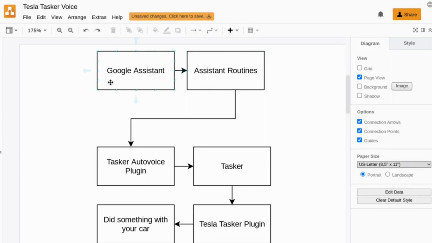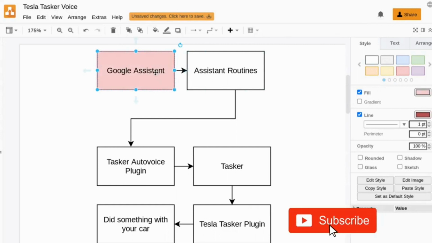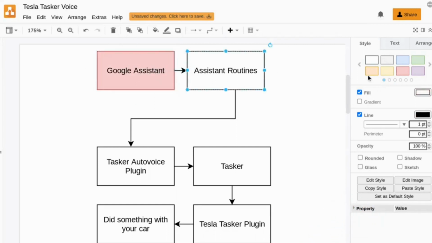So I created this nice little diagram for you to help you understand what we're eliminating and how we're going to make this easier. The way it used to work in my video from 2019, we had Google Assistant here, and you would talk to your Google Assistant and it would go to an assistant routine. An assistant routine is just a quick way of entering in a long command that the Auto Voice required, and it would shorten it so you can just say quick commands to make things happen.